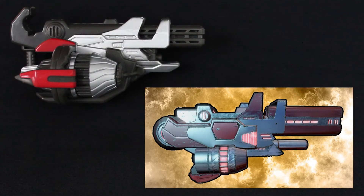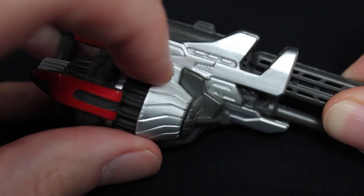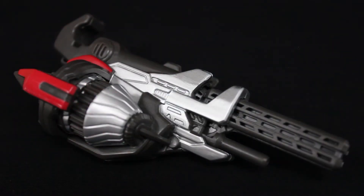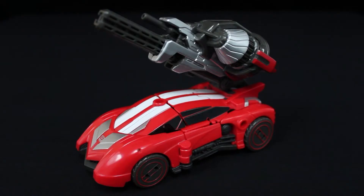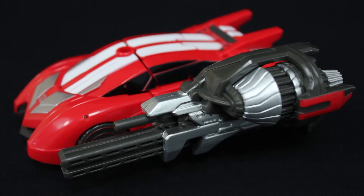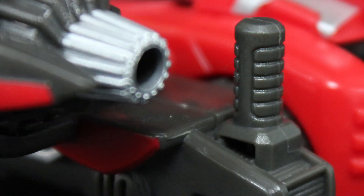The battle cannon is based on the Path Blaster from the Fall of Cybertron game. Aside from being well painted and detailed, the barrel extends and the turbine rotates on a ratchet. They could have easily made this weapon a solid lump of plastic, but it actually has some functionality, so that's pretty cool. With the hook, it can clip on the back, and using only the side post, it can plug onto the roof or either side of the rear. Due to its placement, the longer post can only be handheld. And yeah, about the robot mode.